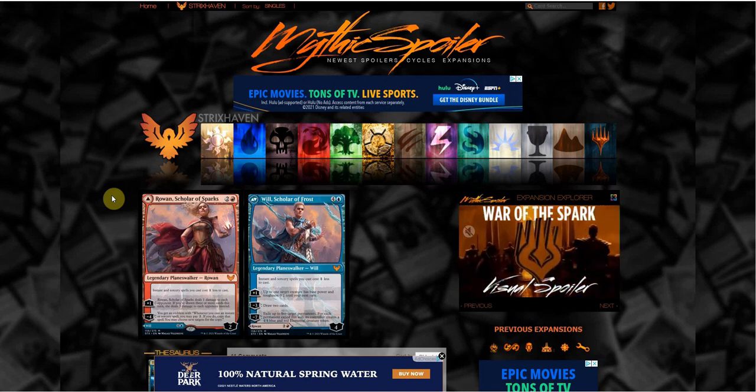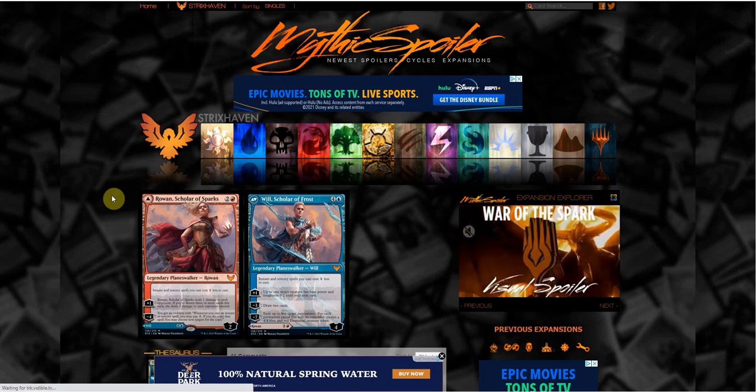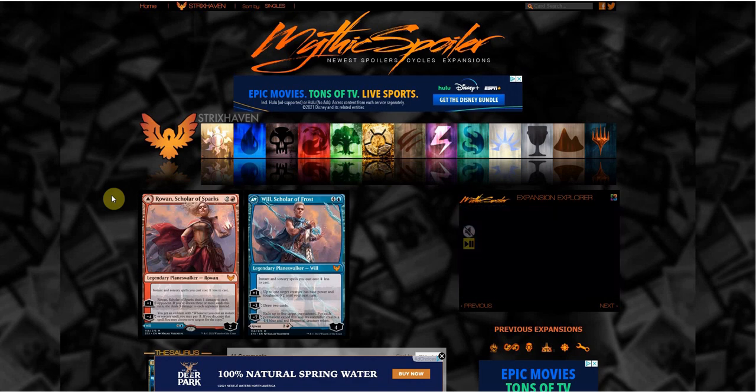So, of course, it's the 2 wizards that we saw in Throne of Eldraine. Rowan, Scholar of Sparks, 3 mana. Instant and sorcery spells you cast cost 1 less to cast. Wonderful! +1. Rowan deals 1 damage to each opponent. If you've drawn 3 or more cards this turn, she deals 3 damage to each opponent instead.